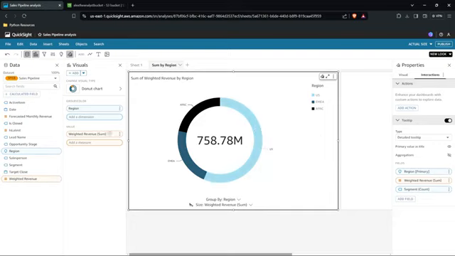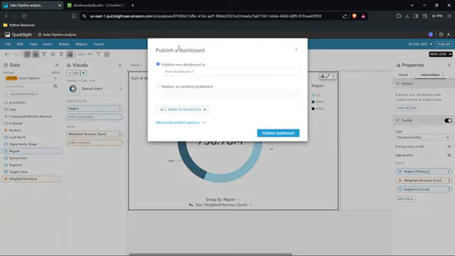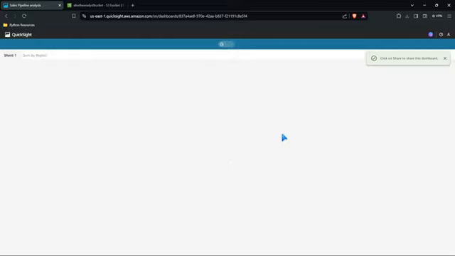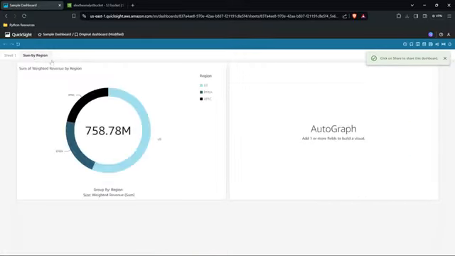Now, when we're done with our visualizations, we can come over here to File, and we can publish this and save as analysis. So just saving is going to save it for you to pick up later and do whatever you want with it. But let's say we want to publish this. Publishing this dashboard, and we're just going to call this sample dashboard, is going to make it available to everyone. So let's go ahead and publish this dashboard. So now we have this first sheet that was created by them, but then we have the second one that was created by us.